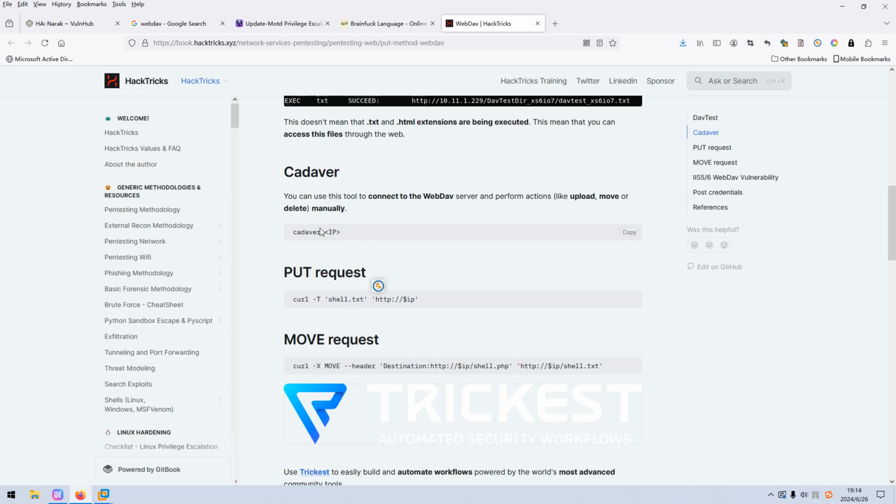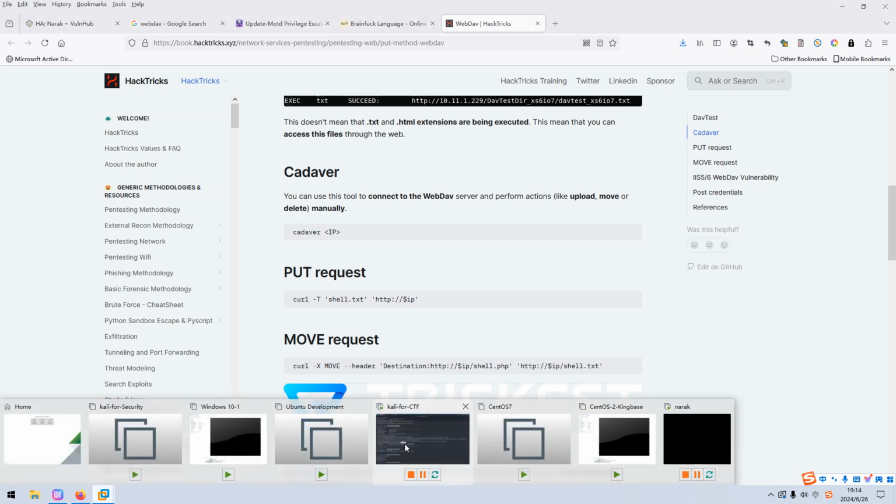But I think this one is the curl command, maybe the function or capability is not as strong as this one. So I'd like to use cadaver to upload or move. Of course, in this case, not move. We just want to upload a malicious file, like a PHP reverse shell file.